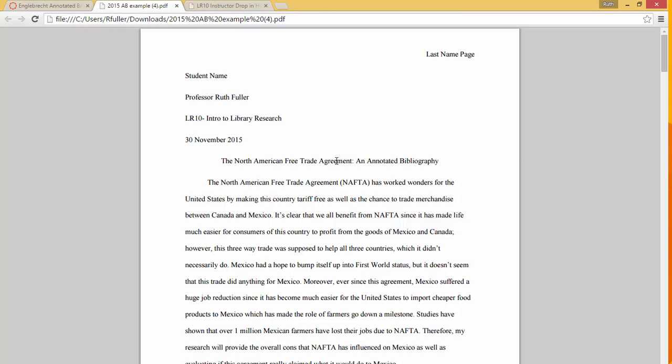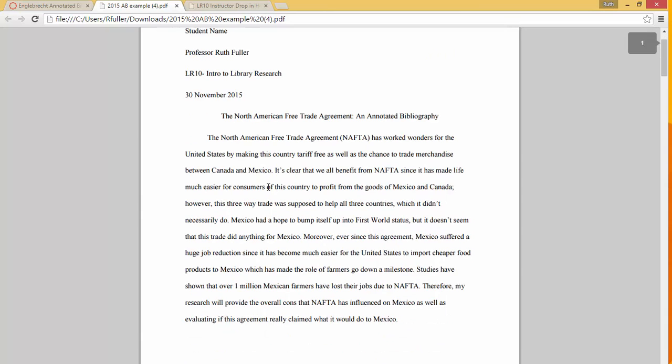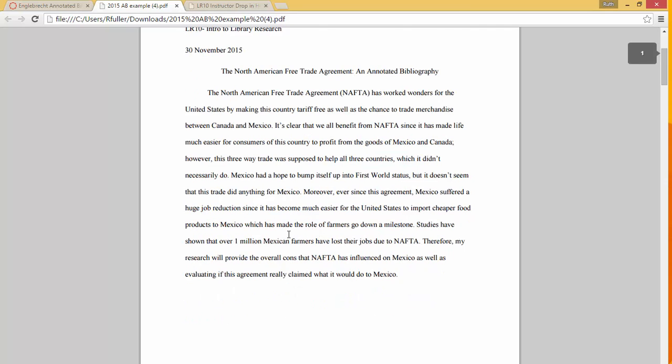But you're going to go ahead and put in your title, and then you're going to go through and double space everything. Here's a summary of your topic. This is your first page. I just want to know what it is you're working on. If you're submitting a topic proposal, you can pull from there to help you write this. But just basically, what direction is your research taking you? What are you looking at?